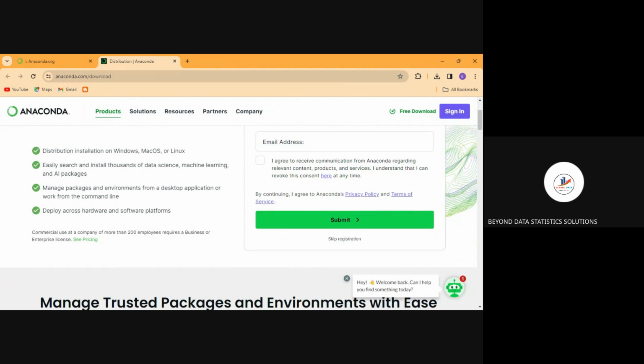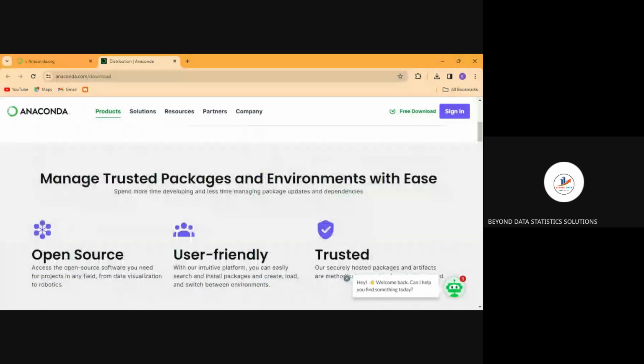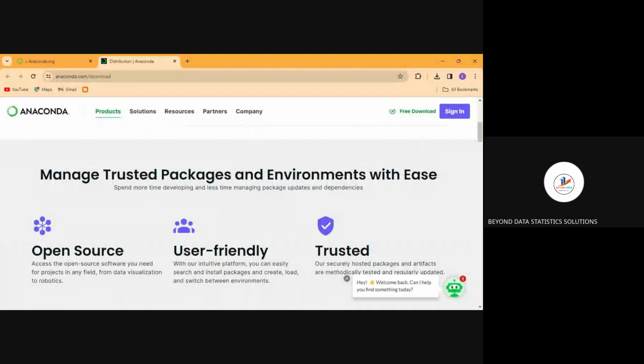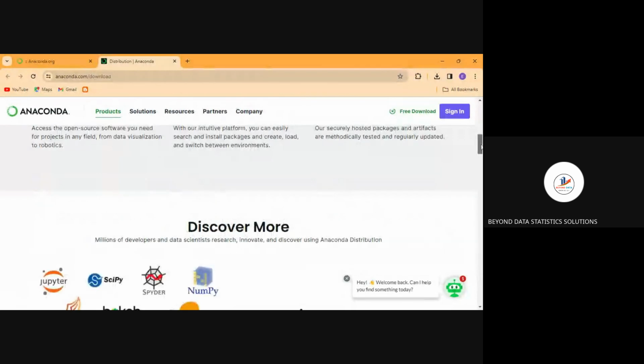And it is easy to search and install thousands of data science, machine learning, and artificial intelligence packages. So that is a brief view of Anaconda. And that is why we use Anaconda, because it's easy to manage the trusted packages and environments. Because it is also open source, it is user friendly and it is trusted.